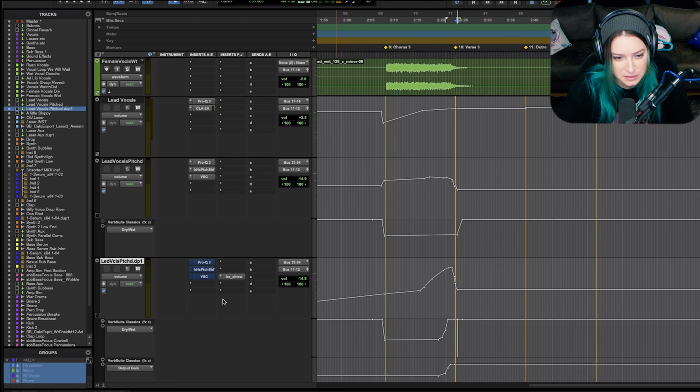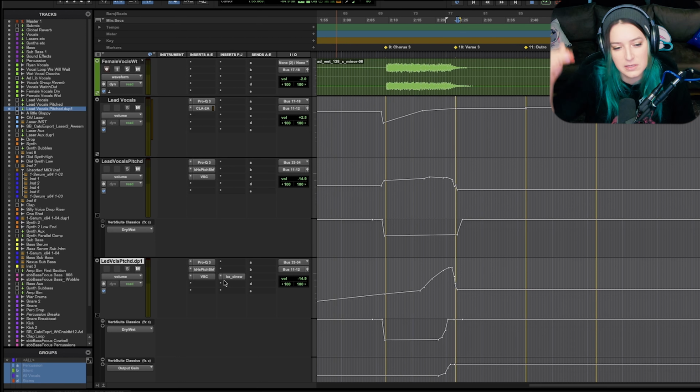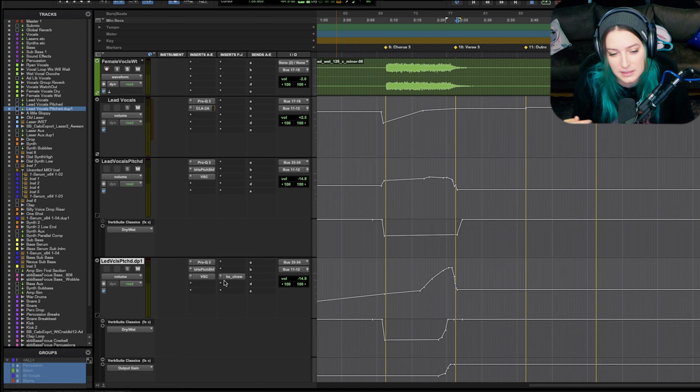If I go shift 2, it's going to bypass and activate all the plugins on the inserts A through E. Yes, A through E bank. And then if I do shift 3, it's going to bypass and activate the inserts F through J. So you can be kind of strategic about where you place things. Again, remember the audio goes from the top down, so you want to keep that in mind in terms of how it'll affect the sound.